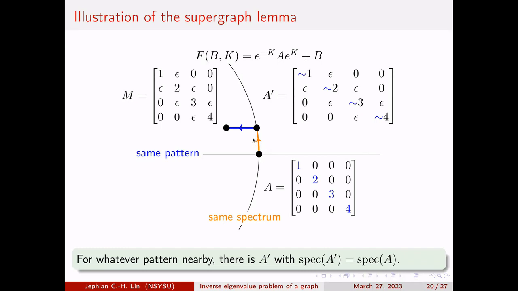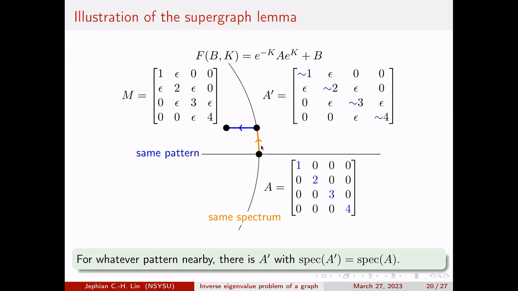And if I apply some inverse function theory with some accurate computation, then I can say any nearby matrix that I can reach by this two-step perturbation. So that is to say, I just pick one matrix that is nearby by adding some epsilon. Okay, this matrix is terrible. Its pattern is correct, but the spectrum is not correct, right? But somehow, according to the inverse function theorem, this matrix can be reached by two steps. I can go by orange and then go by blue.